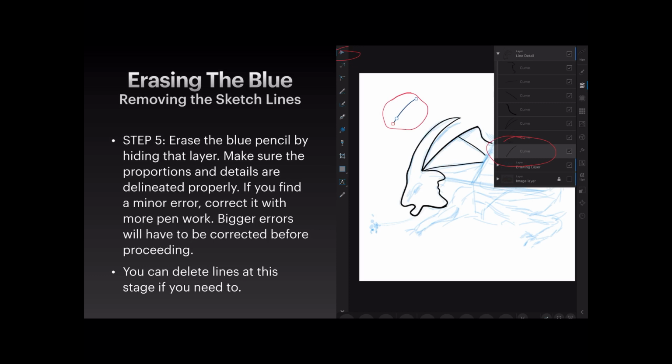Now you'll see there, I've got the top tool in the left hand side selected. I've got the line that I accidentally put in there, and it's got a red circle around it, and because it's in select mode, by selecting that line it highlights it in the list of layers. So you can either hide that layer, which will hide that accidental line, or you can delete that layer altogether. Now for a stray line like that, I prefer just to delete the layer because it makes no difference. I don't want that line there at all.